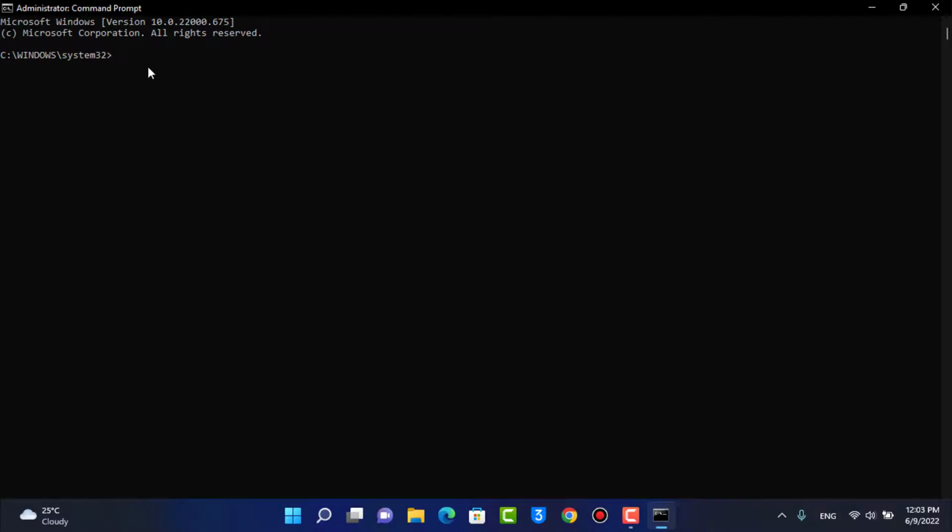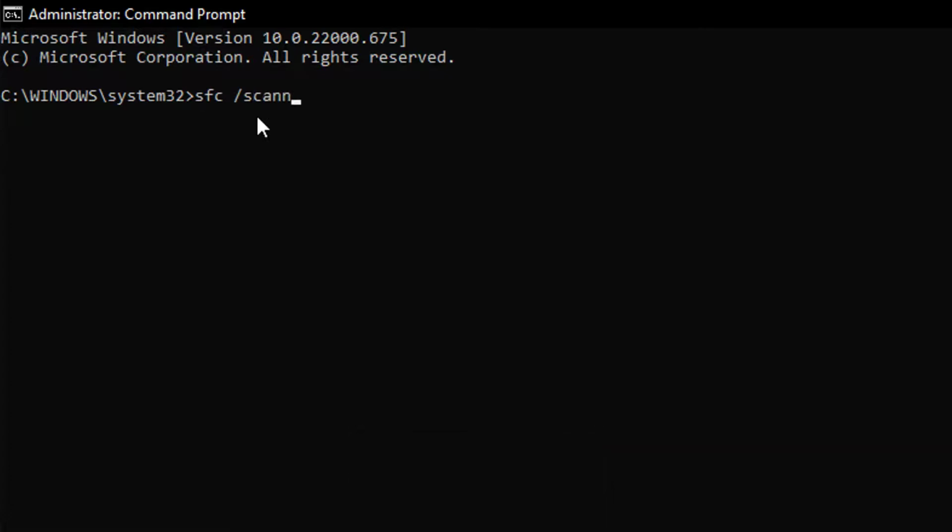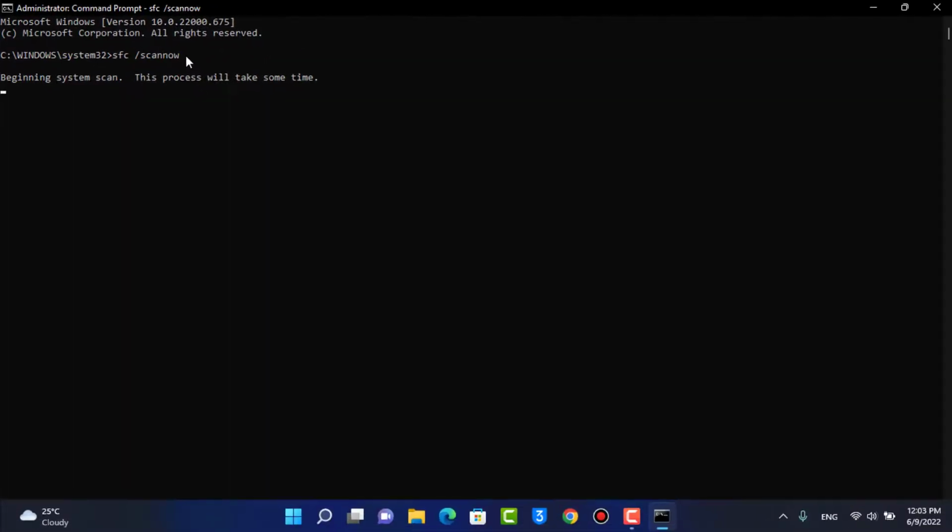Now, once you open Command Prompt, here what you want to do is simply type in SFC /scannow. So make sure to enter this command right over here and then hit enter. After you hit enter, it is going to take some time to begin the verification process, and it will scan your system for any kind of changes and more. Until the scan is complete, go ahead and restart your computer. This is going to fix most of the issues which you have on your device.